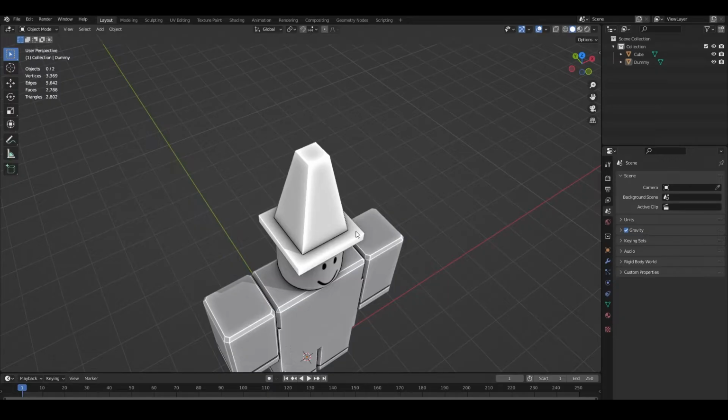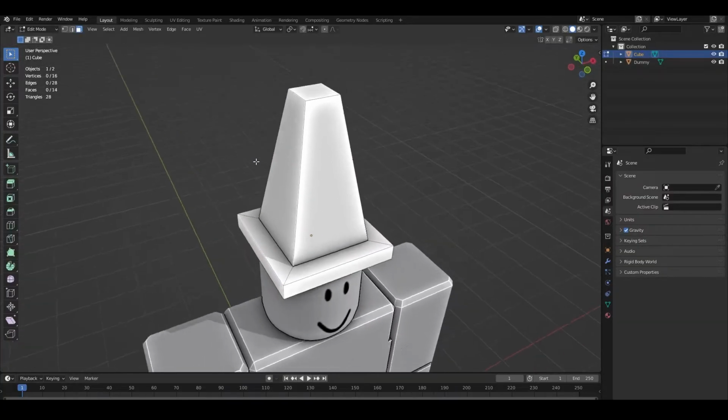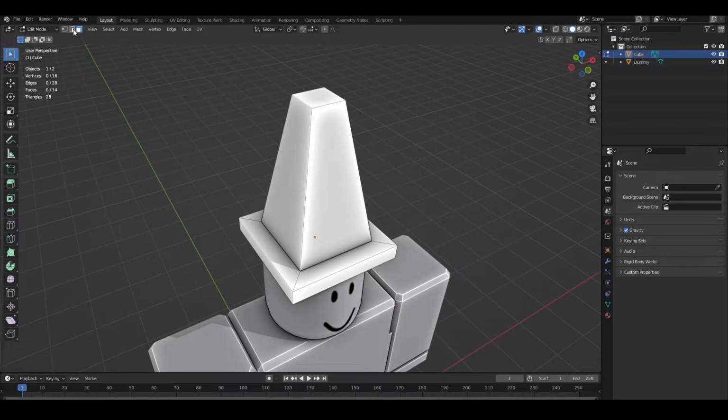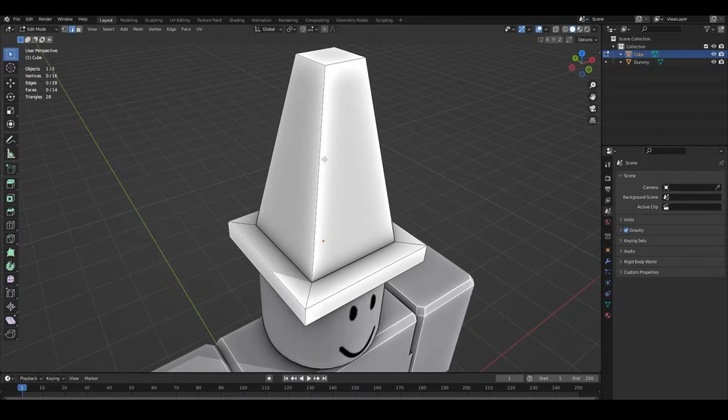I wanted to have that square look whilst also having nice rounded edges. So we are going to bevel it. To bevel, we want to basically go back into edit mode and change from face mode to edge mode. The edge one's the one in the middle. And I'm going to teach you a trick here to select stuff easier.